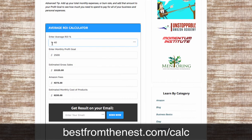So let's pretend that by the time you add up Inventory Lab and OA X-ray and the 5 lists that you're on and the 3 services and then the coaching and then you're part of my academy and you add up your cost of your boxes and your tape, that's kind of what you call your burn rate or your operating expenses. Now, understanding how much your business costs you to run every month, in order to stay alive, is going to be vital for you to make sure that at the end of the year you actually make money.